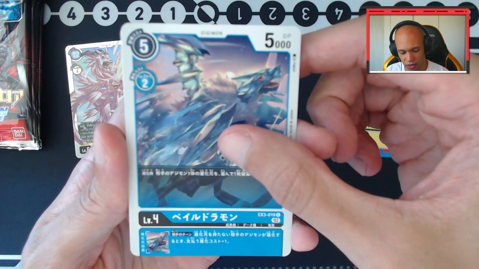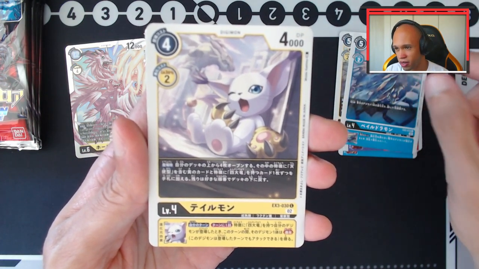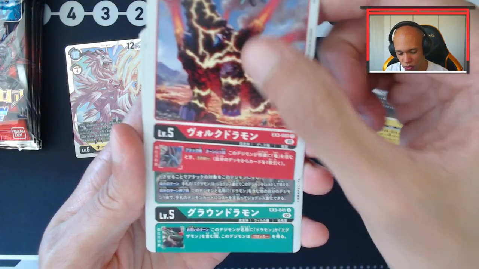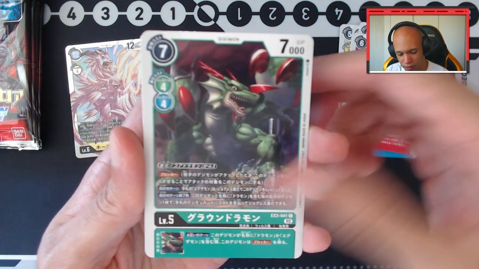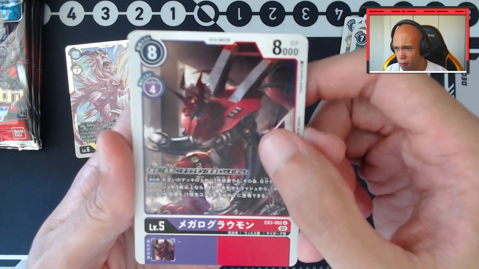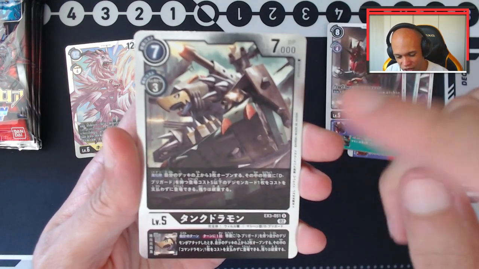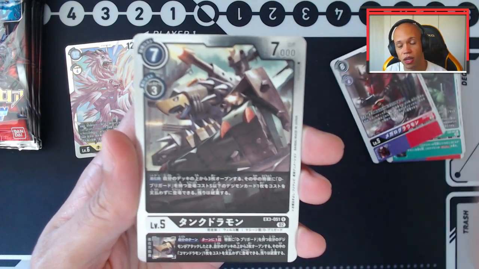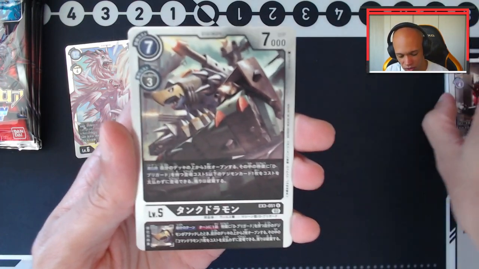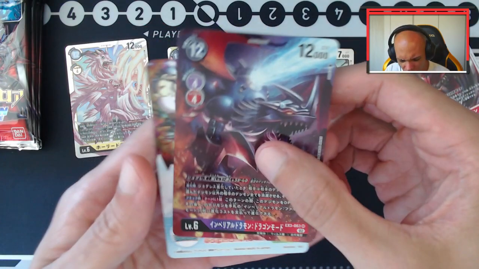Alright. That's the Airdramon, the Pieldramon. Oh, Terriermon here. Looks like me on a hot summer day. Volkdramon, the Groundramon, and really good for Examon here. Megalo Growlmon, and the first rare here is going to be the Tankdramon. This is actually a good hit for me. I really want to get all of the new Commandramon and D-Brigade support, so this is a great way to start. And then we're also going to have, ooh, holy crap!